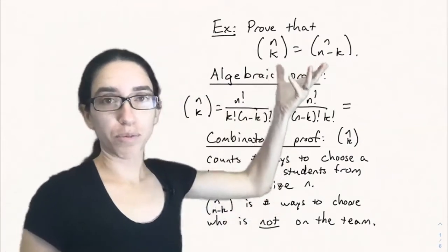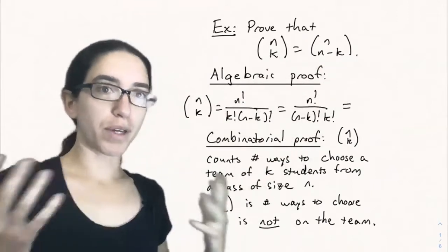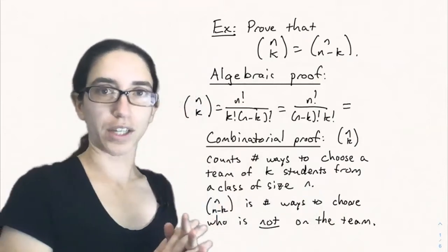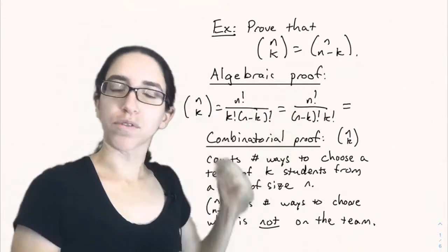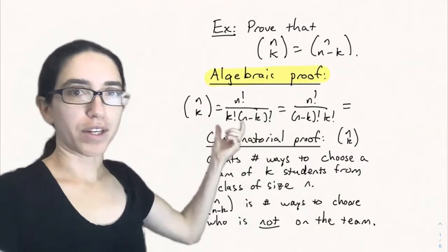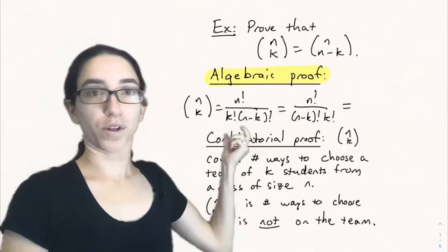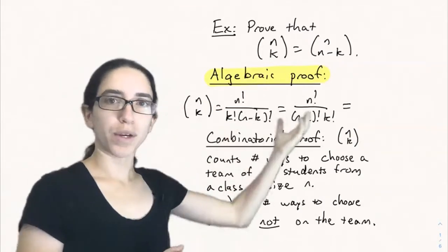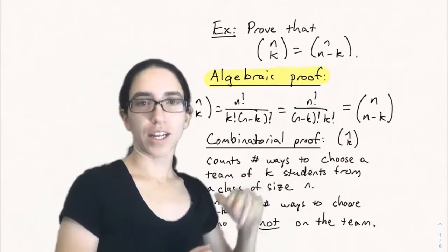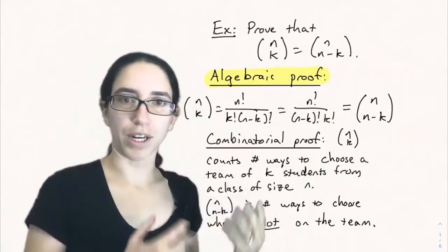One classical example of an equation that we've seen before is the fact that n choose k equals n choose n minus k. Now this can be interpreted in Pascal's triangle as the symmetry between the left and right halves of Pascal's triangle. And we've seen an algebraic proof of this identity already. The algebraic proof says that n choose k can be written as n factorial over k factorial times n minus k factorial. And it doesn't matter what order we put those factorials on the bottom. We can just as easily write n factorial over n minus k factorial times k factorial, which is n choose n minus k by the same formula. And so there's an algebraic proof. We've just done some algebraic manipulation.